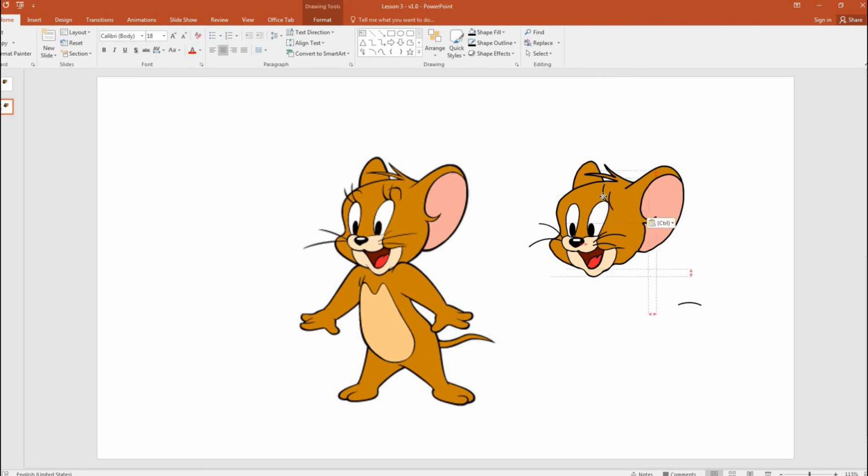Control C, Control V. One more eyelash is there, but it has to be slightly tilted. So the second eyelash is also ready. Just copy these two and paste them on the other side. So Jerry has eyelashes.